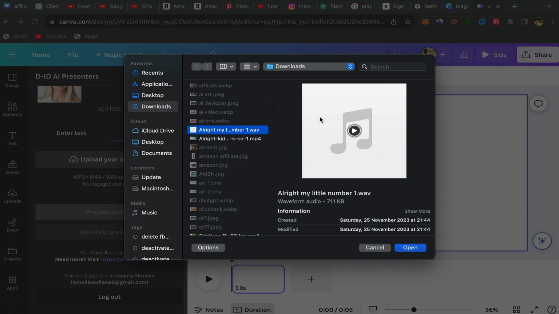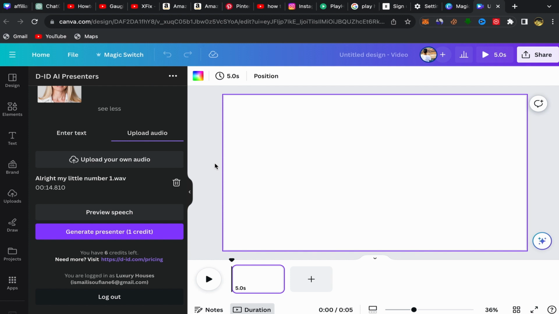So for example, I'm going to choose this one, open, and your audio will be over here. Okay, and what you will do next, just scroll down and click over here on generate presenter, and you just need to wait a few seconds and your AI talking avatar will be done.